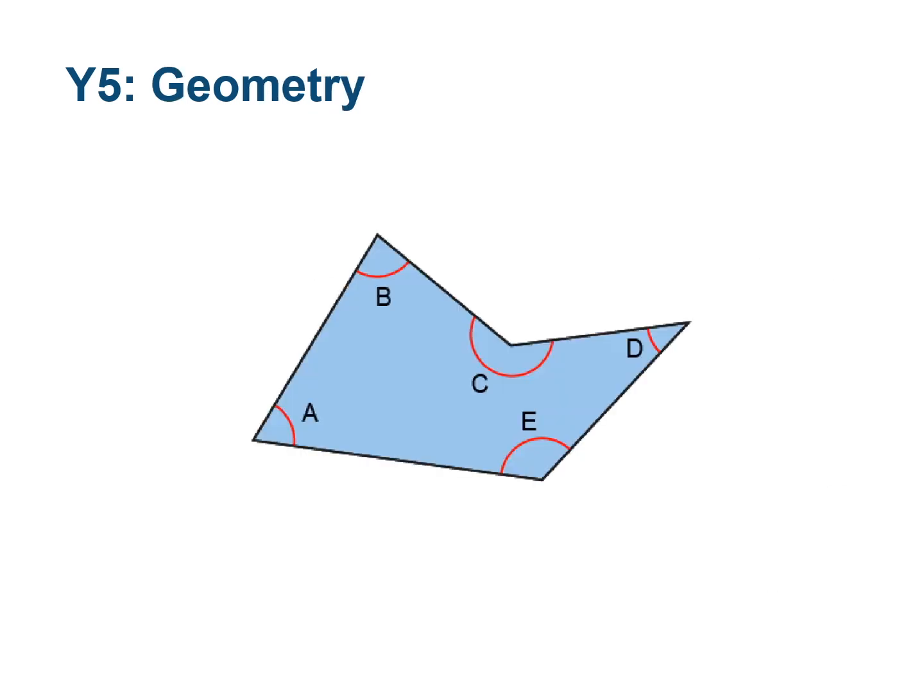In geometry, pupils should compare angles, including the internal angles of polygons, and they should be able to identify the largest and smallest angles where there's a clear visual difference. Pupils must learn that we can measure the size of angles just as we can measure the length of sides, and they should be introduced to the unit degrees and the symbol for it, and be taught to measure angles using a protractor.